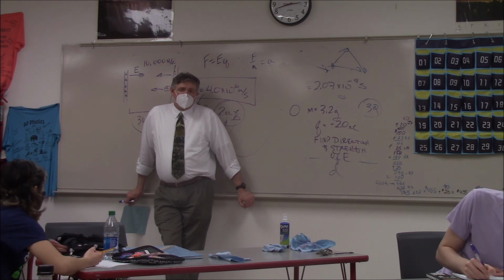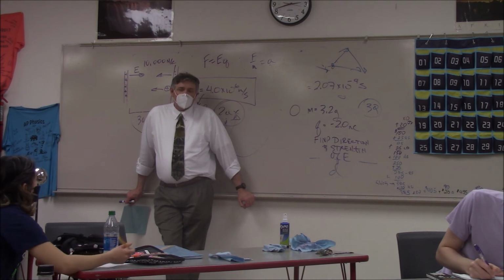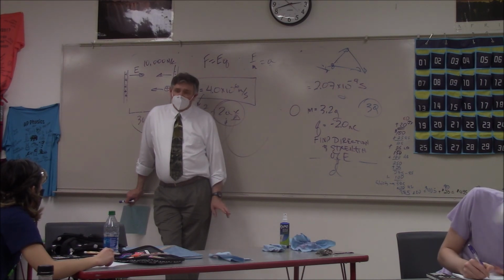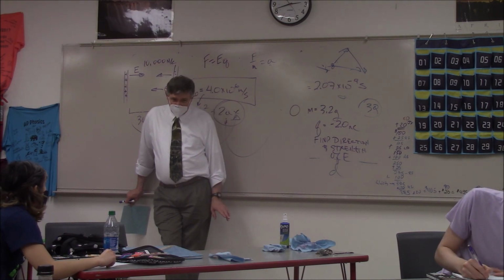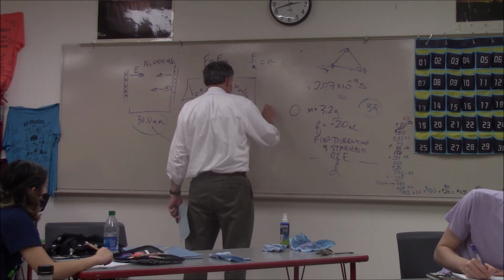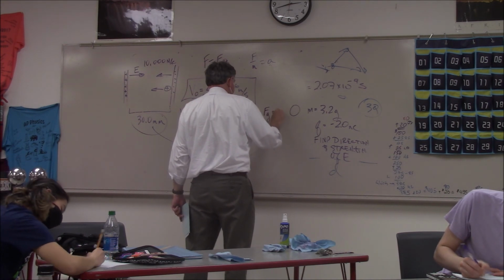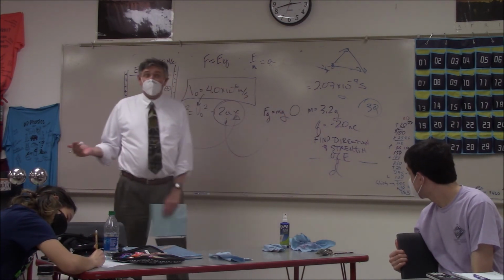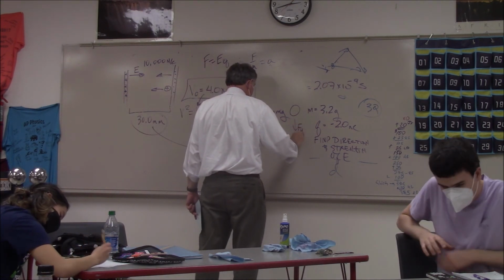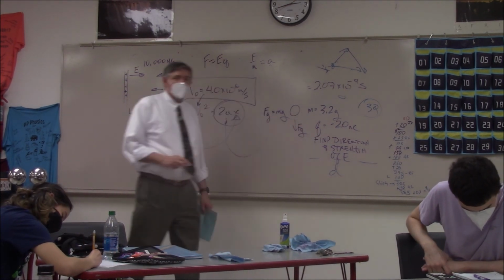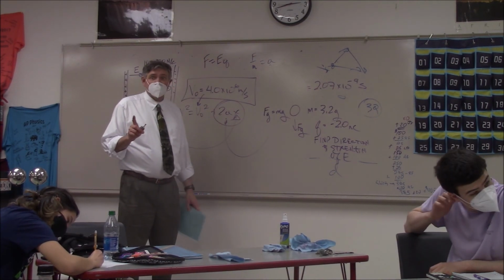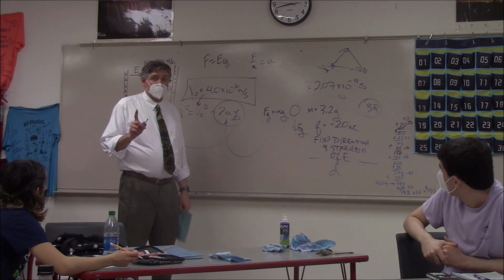So in the name of time, take me through the sequence. What force do you know is going to be acting on it? Gravity. Can you find the value of that force? Yes. So that's going to be Fg equals mg. Clearly, that's going to be pointing down, so I got a gravitational force acting down, right? So if it's going to balance that out, what's going to balance that out? Electromagnetic force.